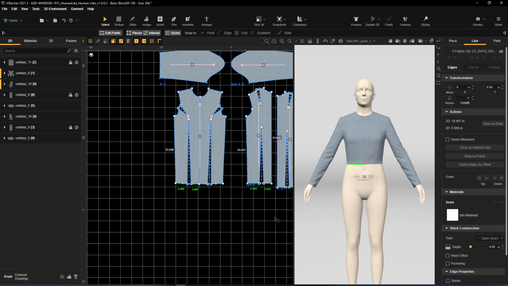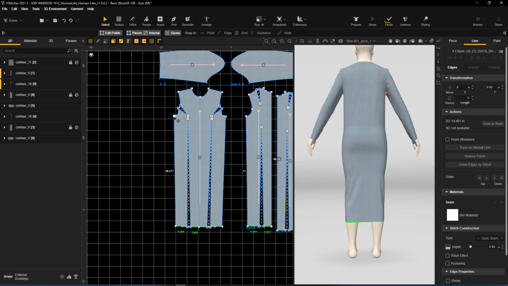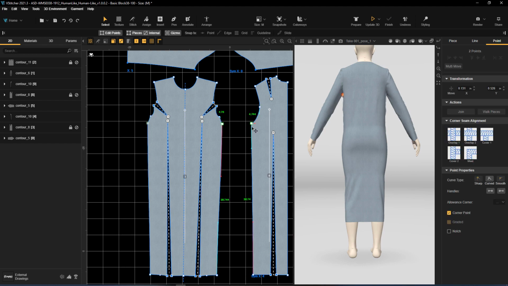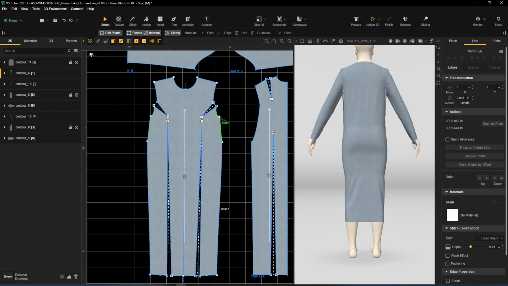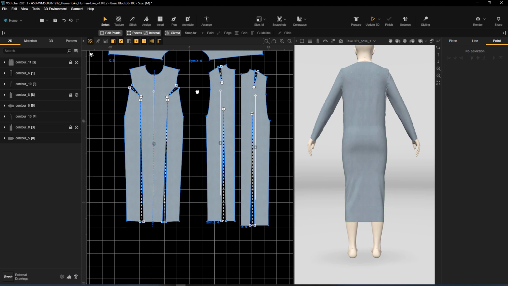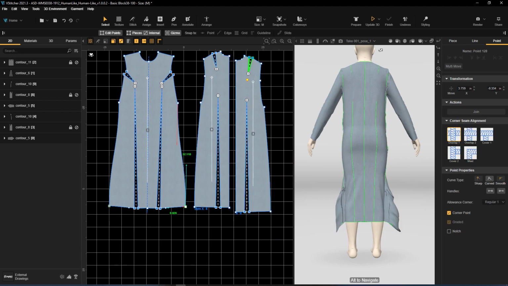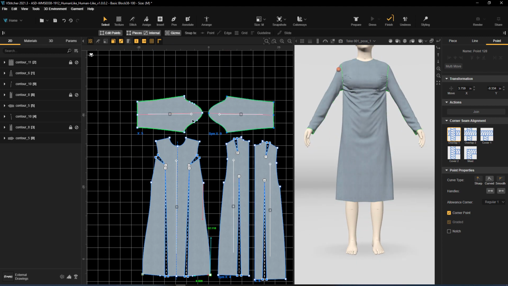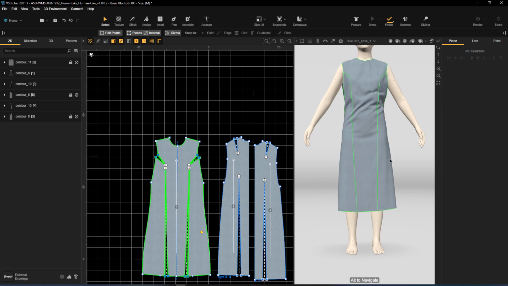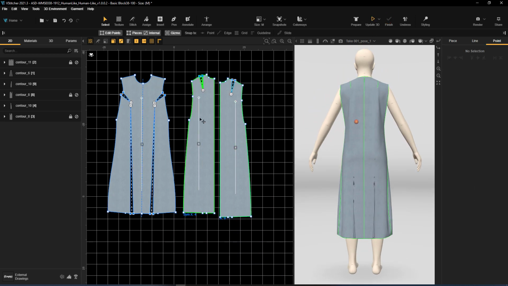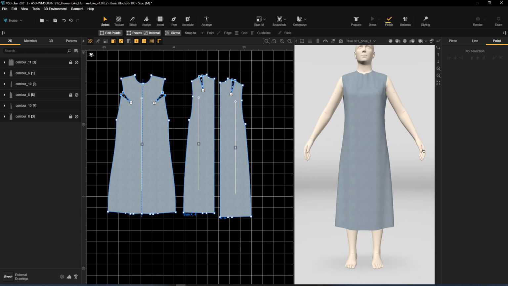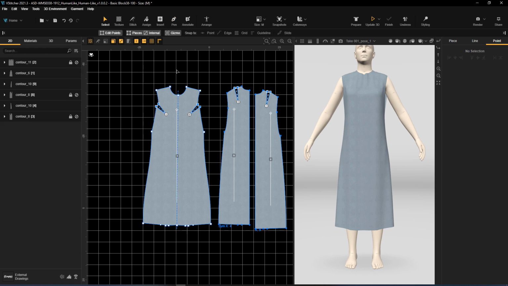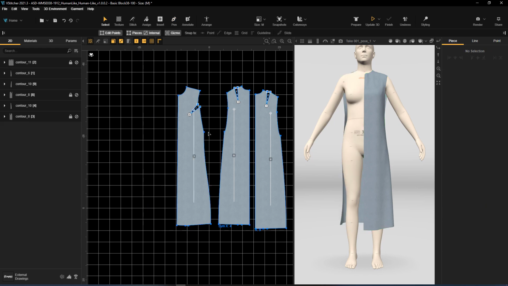So right now I'm just going through the pattern, and I'm going to start by extending this front bodice just so that I can get the length that I desire. I'm going to go ahead and drop the armhole and get ready for that wide sleeve. We're making a basic robe style, so that's going to be part of a crossover cover-up garment. But I'm going to get rid of some of these darts in the shaping of the block, because as you remember, the kimono is a very straight garment.